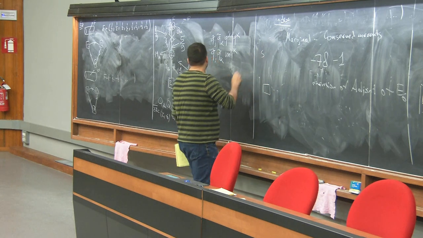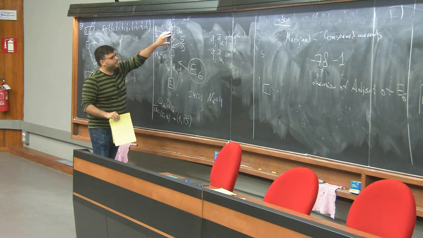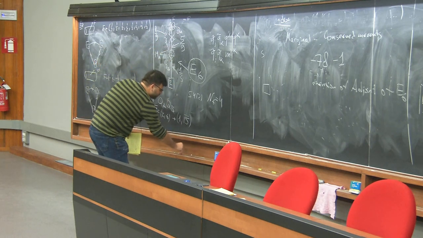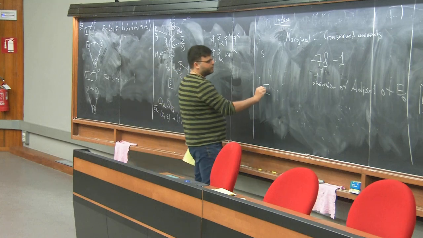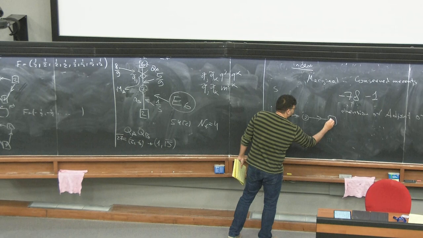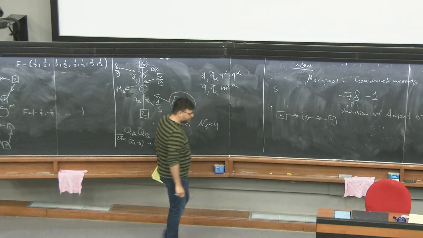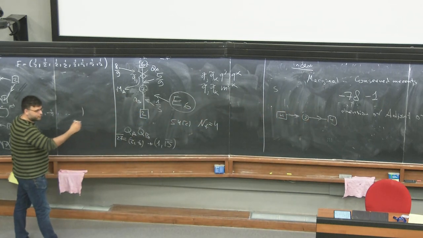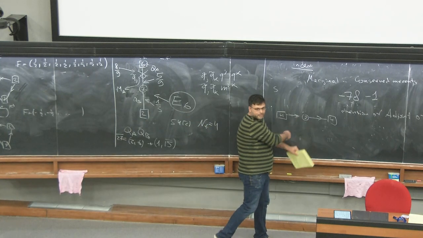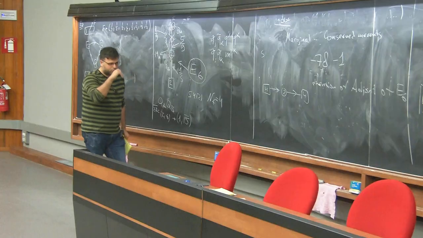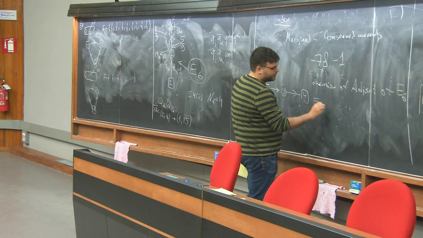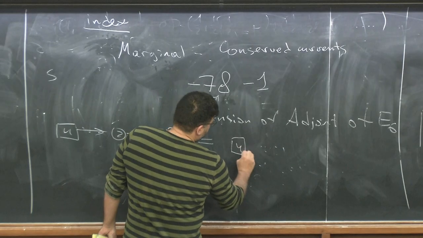So this theory, say without these flip fields, if we just look at SU2 with F equals 4, you can draw it in the following way. You have a 4, an SU2, and a 4. And of course, there is no difference between the different fundamental representations, so we could write it as a 2 with an 8, but we choose to split it, because Seiberg has taught us that this theory in the IR is equivalent to the following quiver.